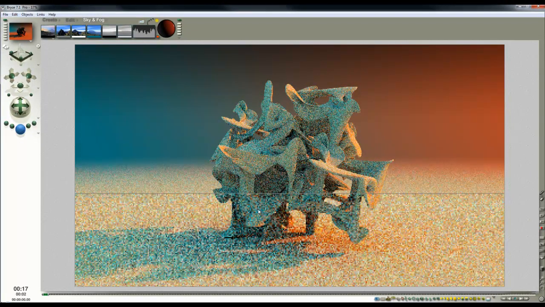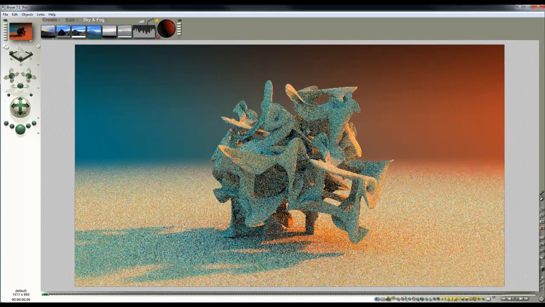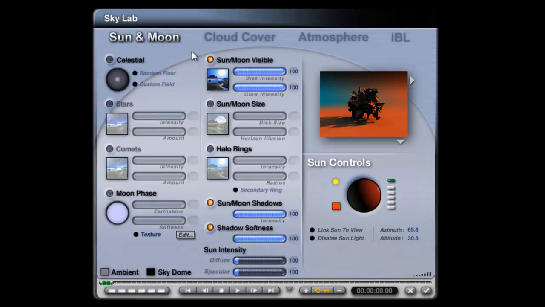Now you can see the area there has been filled in with blue from the HDRI backdrop. What I'm going to do is check something now. When I generated the sky, did it have the sun in as a visible object? Because at that point that becomes a contributing factor to the light source. Yes, the sun was visible.